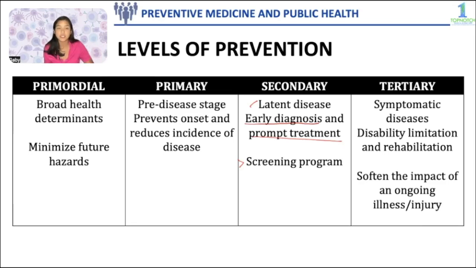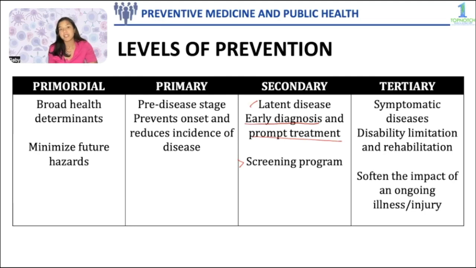Now, let's go through the different levels of prevention. Primordial prevention targets the entire population, including individuals who have no risk of any signs of disease. So these are very broad health determinants, things like policies that create supportive environments for health. And the main goal is to minimize future hazards. In primary prevention, we are focused on preventing diseases in individuals who are at risk or are susceptible to a specific condition. So it aims to intervene before the disease starts, preventing its occurrence. So these are things like childhood vaccinations to prevent infectious diseases, smoking cessation programs to prevent lung cancer, etc., etc.